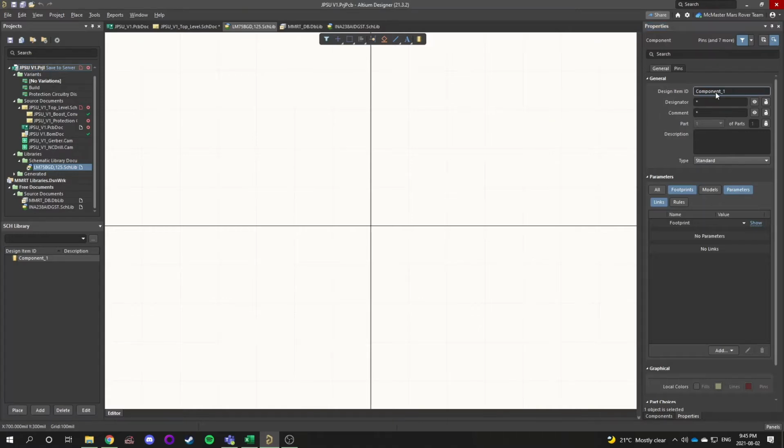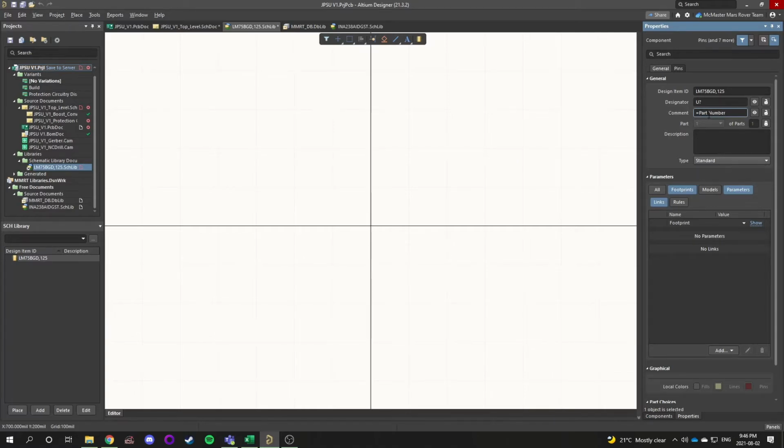So the next thing we're going to want to do is populate our properties panel with some information. So the design item ID is also going to be the name of the part number. The designator is going to be U question mark. We use the letter U basically to designate an IC, and remember that question mark is just a placeholder. For the comment, we're going to type in equals part number.